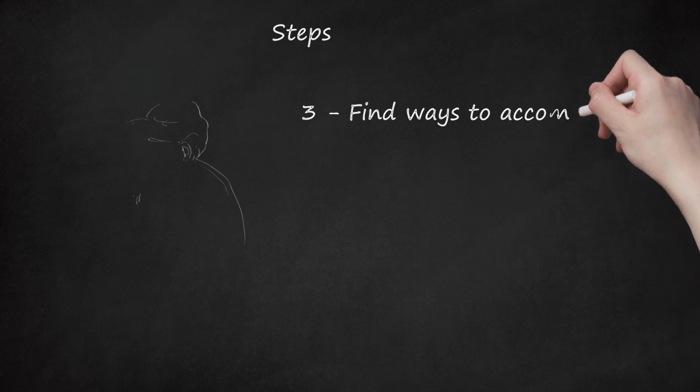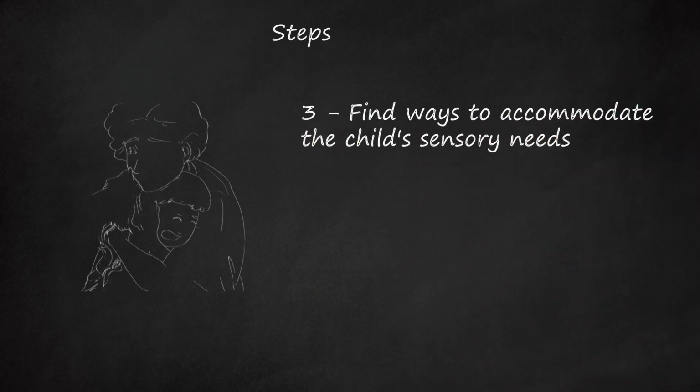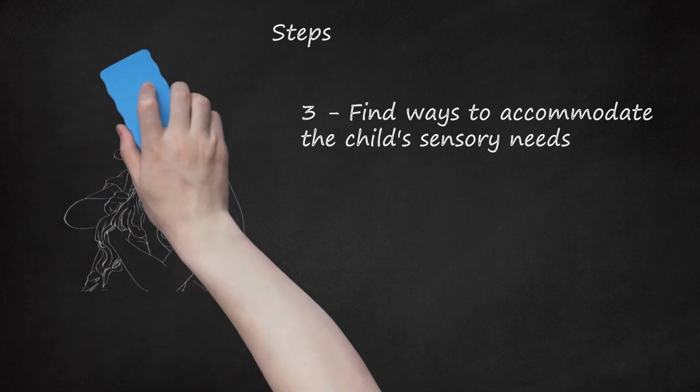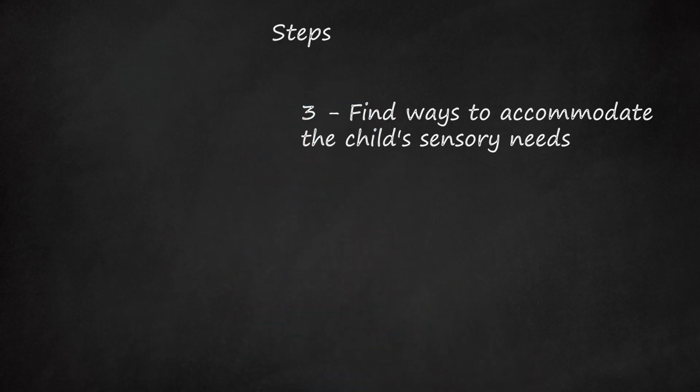3. Find ways to accommodate the child's sensory needs. Sensory overload can lead to meltdowns, which happen when the child releases bottled-up stress in a fit of distress, or shutdowns, when the child becomes passive, pained, and unable to interact. What are the child's triggers? How can you minimize unnecessary noise and commotion? How can the child communicate with you if she is becoming overloaded or stressed? How can you tell if the child is going into overload?